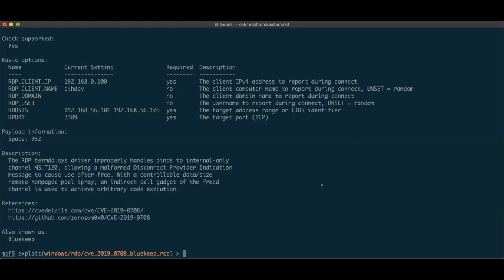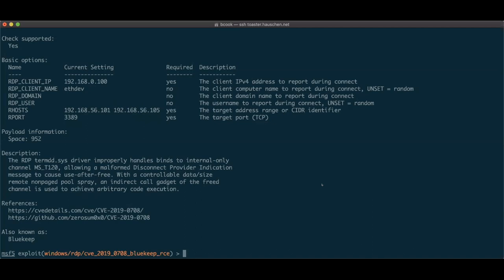So I'm going to be demonstrating the exploit module that we have in the pull request queue right now for CVE 2019-0708, also known as BlueKeep. This is a module that, as we mentioned earlier, is a community effort. Zero-sum shared with us the initial POC, which was actually pretty nifty. It used the Python external module support to integrate with Metasploit directly with some external libraries.